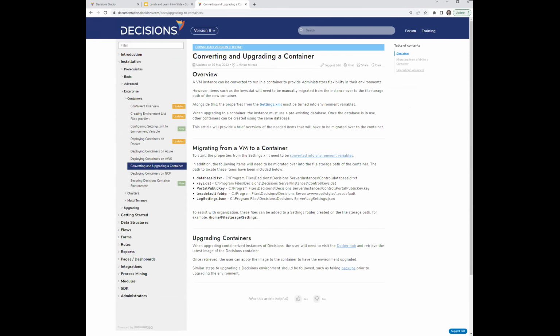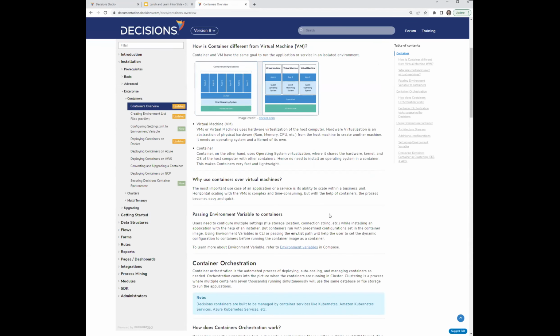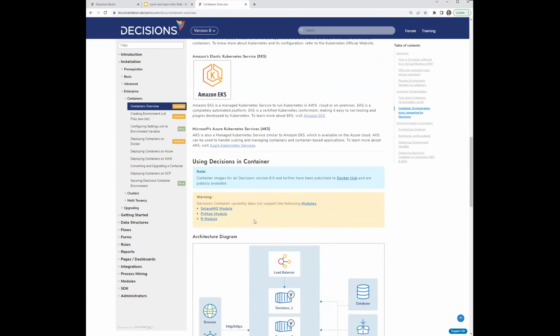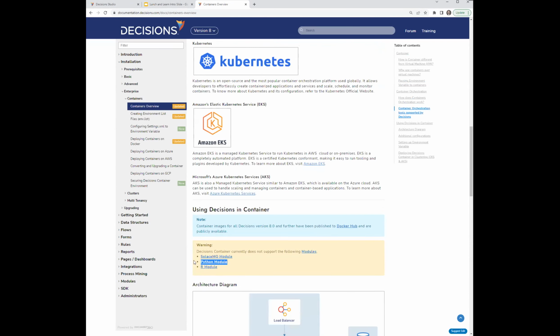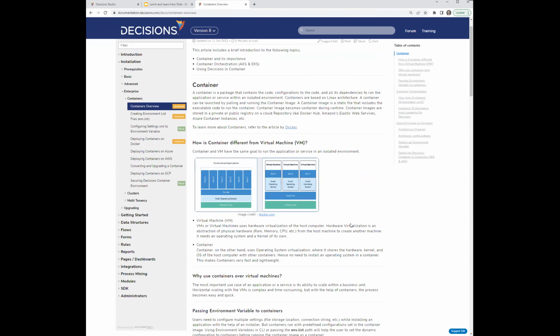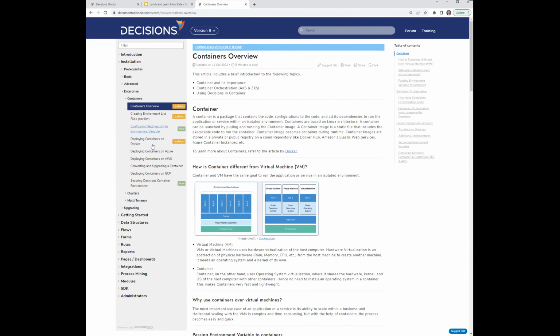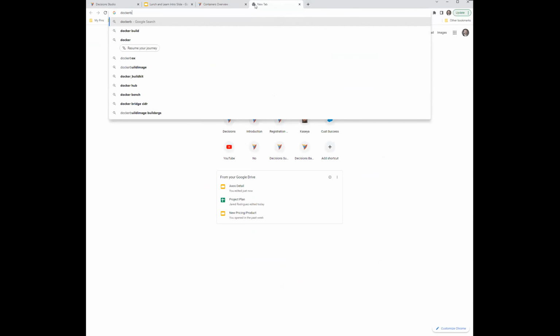Well, the whole app now runs in a container, unlike in previous versions where just part of the workflow engine did. So the whole application, with some restrictions in terms of things we can no longer support, which are a very small set of modules. Even though the Python module is incorrect, it's just that the container image doesn't have it loaded. But basically, we host containers on, is it our hub?